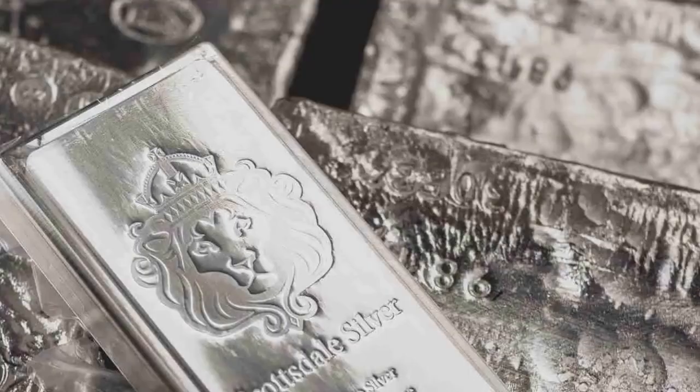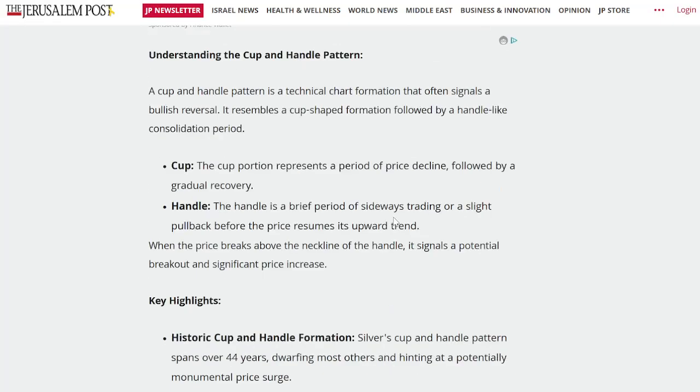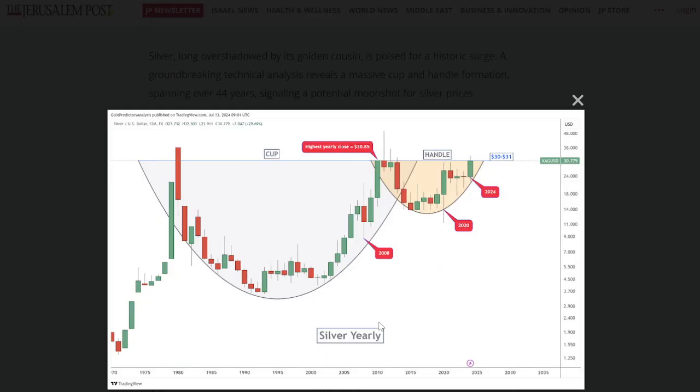But let's take a look at something again on this, because I want you to see this chart up close again and see where we're at right now here. And we're right here in 2024. And you see what happened before in 2011. We did see a consolidation period here. I assume that is the handle. And then it went down. If we're looking at this bubble alone, as a very small handle there, then it went down.